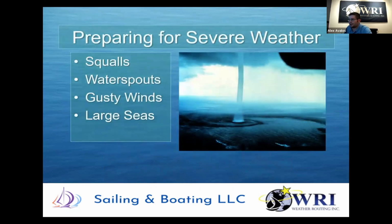So it's always good to be prepared for the most severe weather. We've talked about this in bits in this discussion tonight. Many hazards are out there on the water for boaters. In an ideal world, the weather would be benign and cooperate, and there would be wind available to sail. But unfortunately, that is not always the case. Sailors need to be keenly aware of strong winds that might result from a high, for example, or larger seas, which may threaten comfort. Strong thunderstorms are a big one, including frequent lightning, damaging winds, heavy downpours, and water spouts.